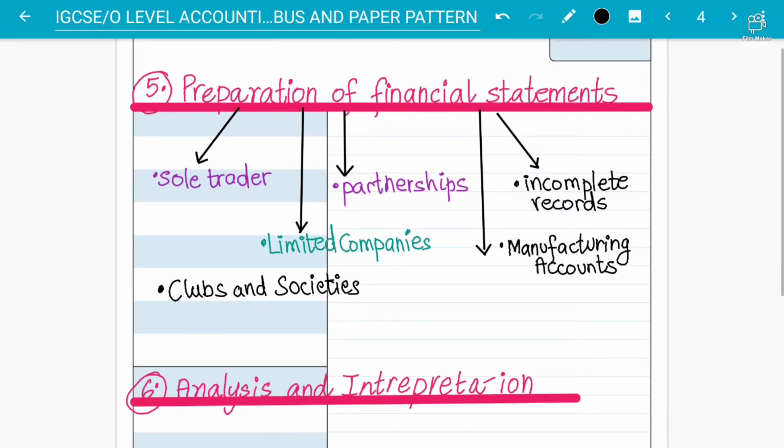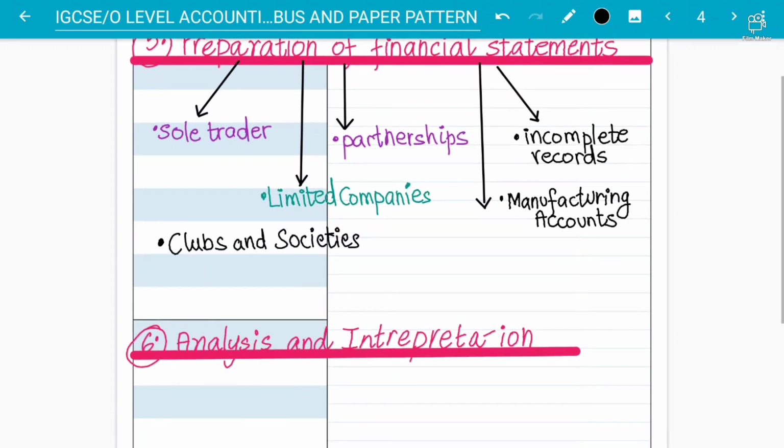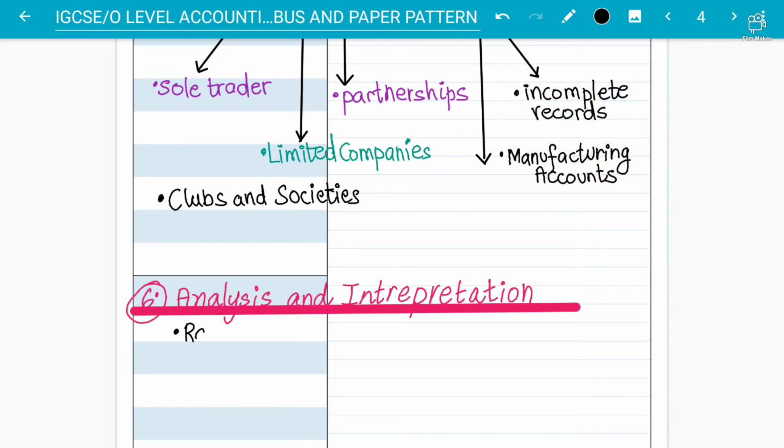Just an overview of section number 5, students: preparation of financial statements covers 6 different chapters, which you have to focus on a lot and practice a lot. Then next is an easy part, analysis and interpretation, which is all about the ratios chapter. So section number 6 is all about ratios, comparisons and their limitations. You must know there's a complete formula sheet of ratios. Although no formulas are given in the exam paper, we'll discuss in a separate lecture on ratios the 8 to 9 different formulas.